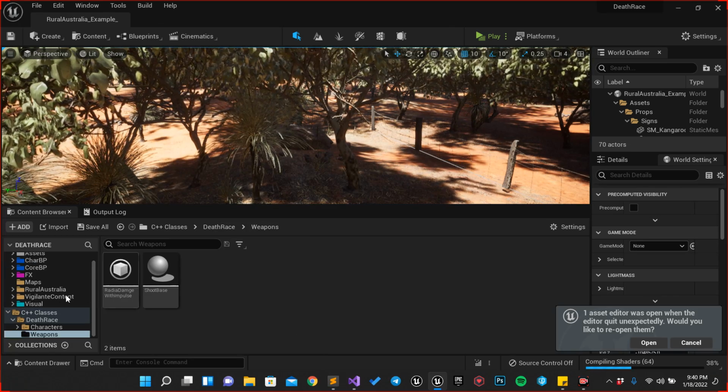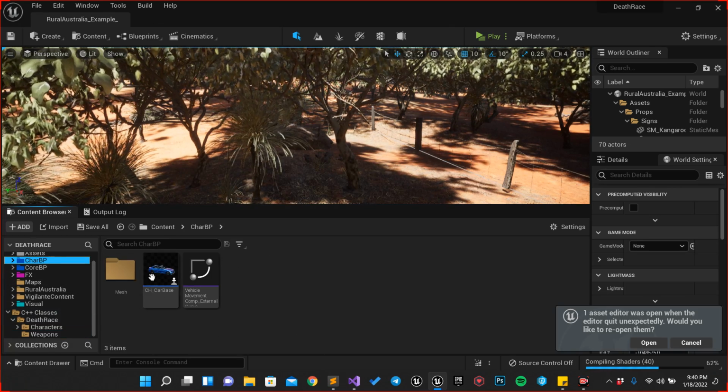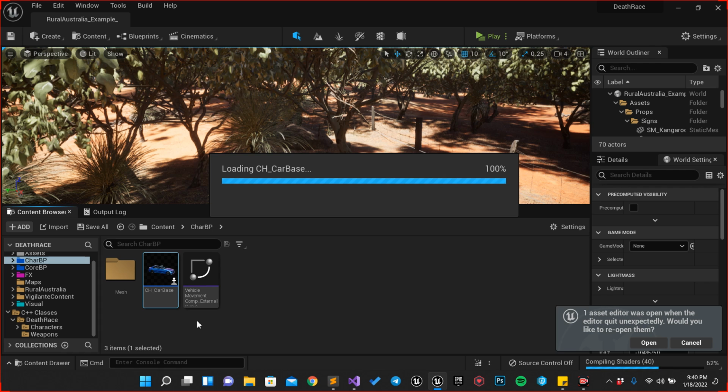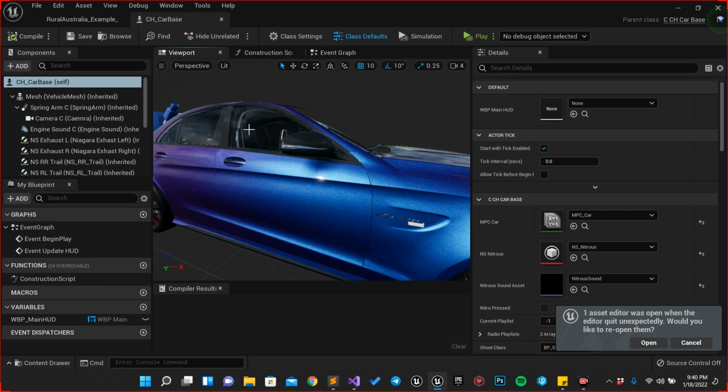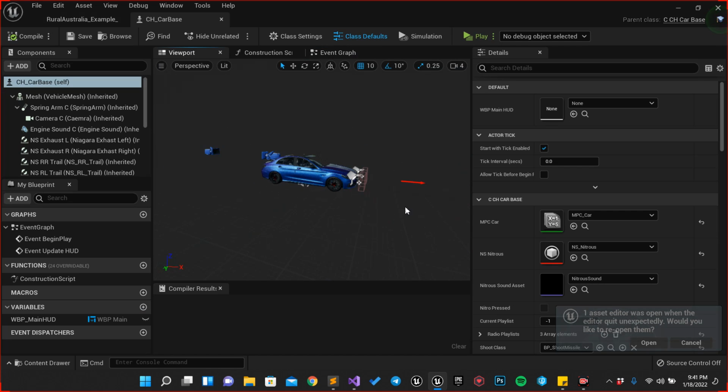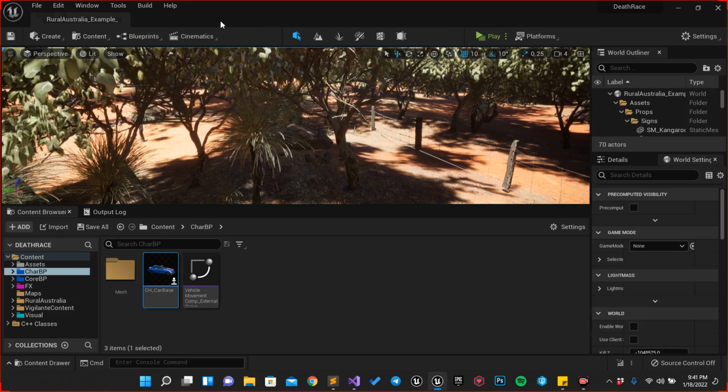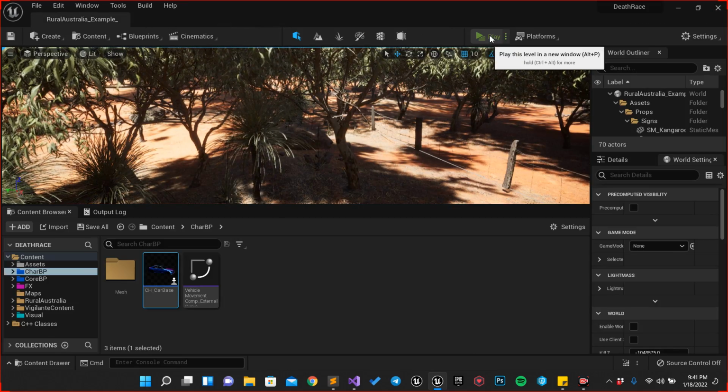So my Unreal crashed. Let me check if everything is there or not. So I'm just opening my car inside the viewport. Let me check. Okay, so everything is there. And we have the arrow also, and we have the shooter class which is there. Okay, so we are ready to test. Just let me play.